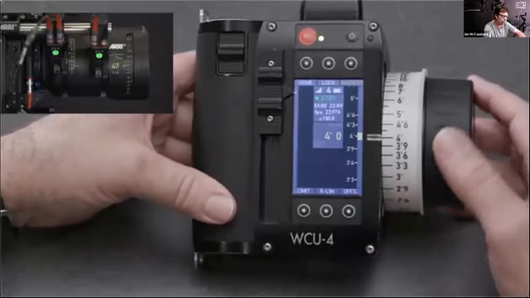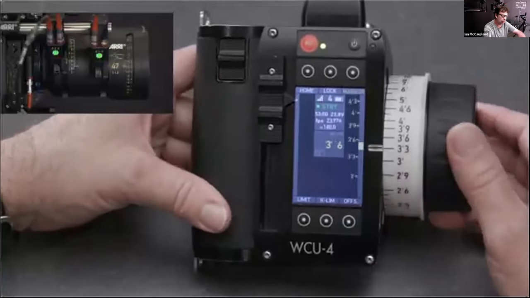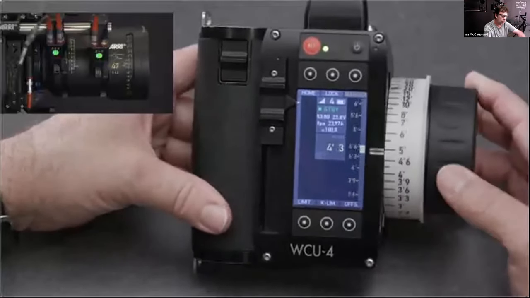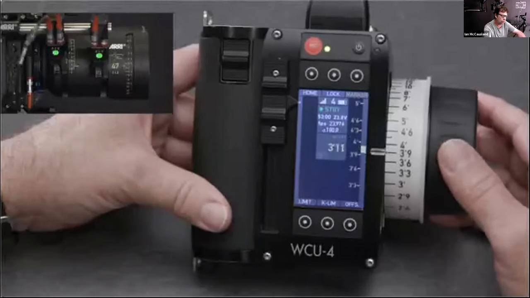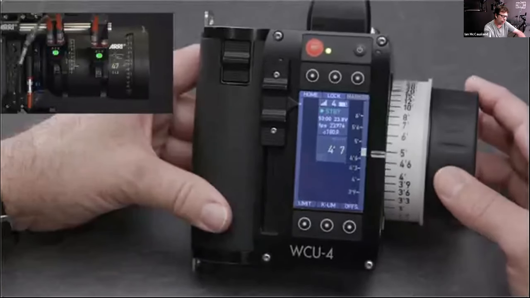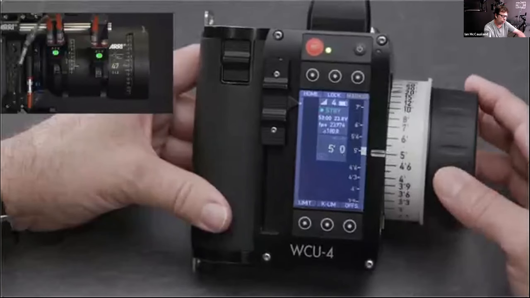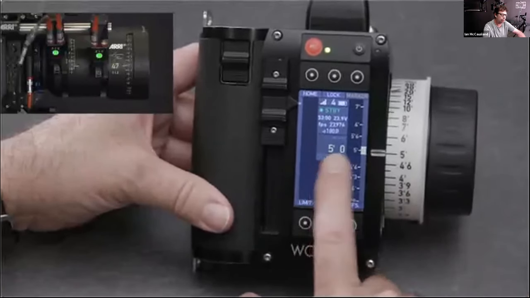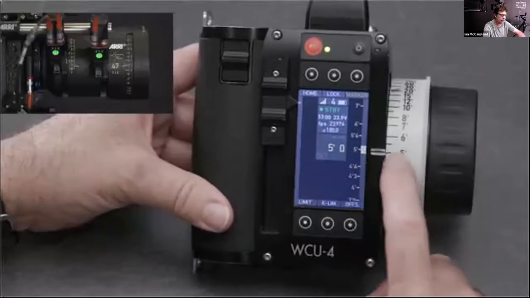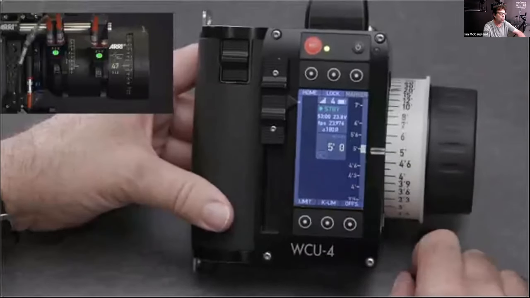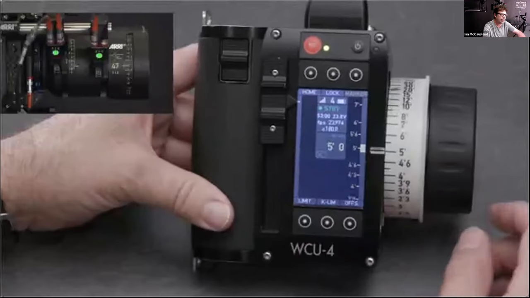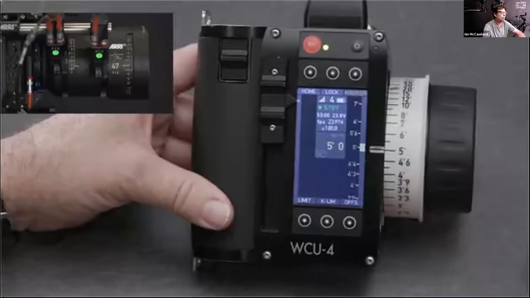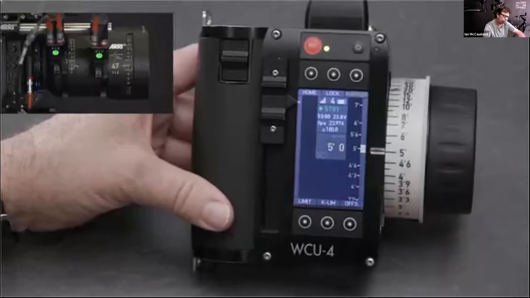Now, the second reason you may encounter a situation where you're doing focus and things just aren't lining up. There is a big difference. Let's say we're at 5 feet here. Okay, we've got our five. And let's just say this is at 7 feet or something like that. It just does not make any sense at all because everything seems to be working just fine.